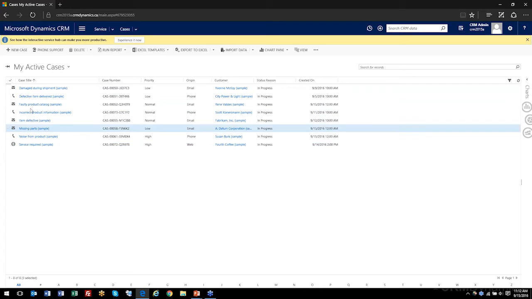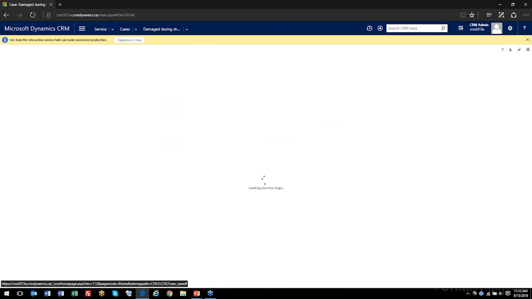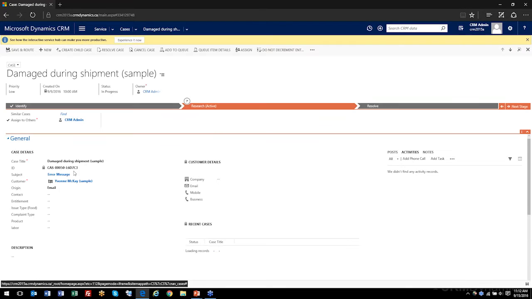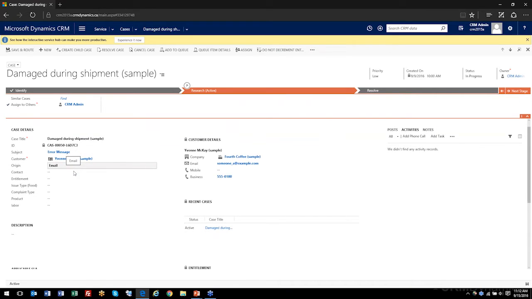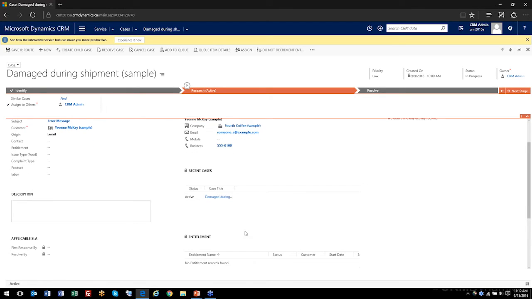So let's go back in here for a second, and you'll see here there are a number of other fields, for example, complaint type and your company info. That's a quick view form, description of the problem, any recent cases this customer has had, entitlements and SLAs. They're a bit more on the advanced side, so we'll save those for the advanced webinar, but this is all available on here.